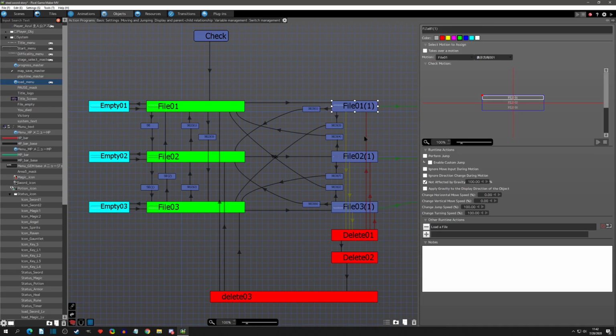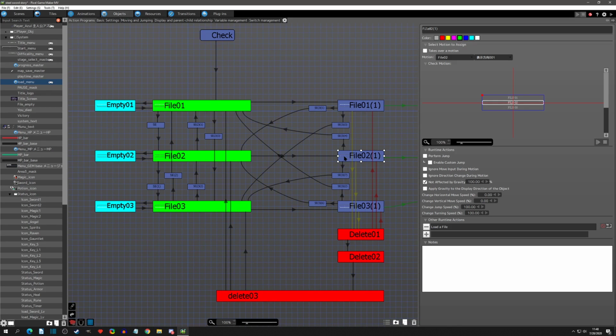So this section is the area of if there is data in that file slot, okay? It will always lead to one of these if there's data. So hopefully that makes sense. There are other ways to structure this, but this one, visually, I can see how it makes sense. So we'll just stick with this.